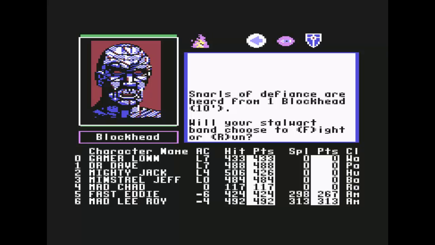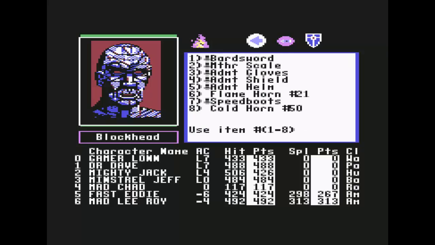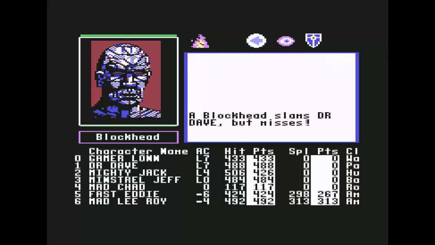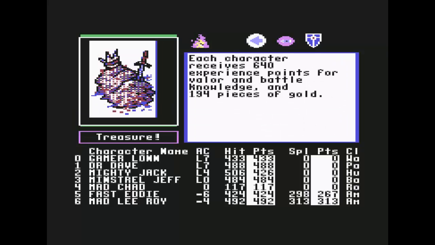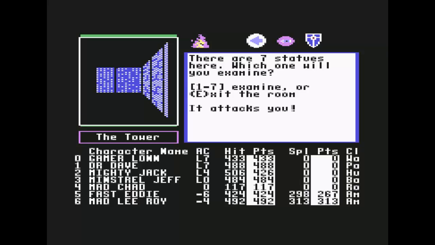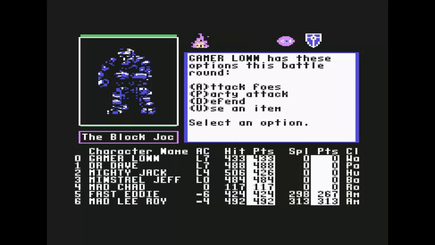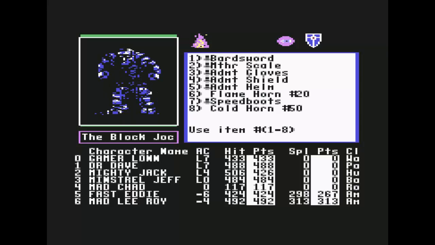Blockhead. That's what Charlie Brown is doing in Bard's Tale 2. I should make fun of Charlie Brown, should I? Six. Yeah, well. Let's see, I'll examine three. It attacks you. A block jock. Oh, whatever. This is going down. Fight. Use six.